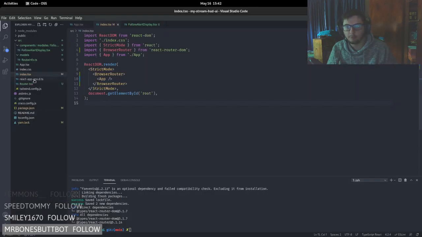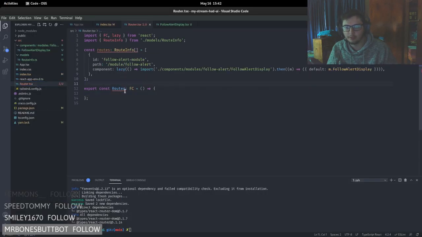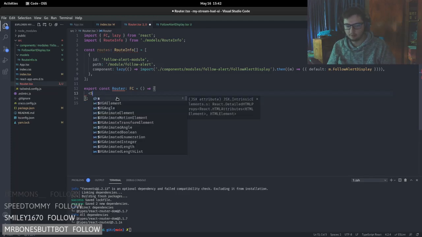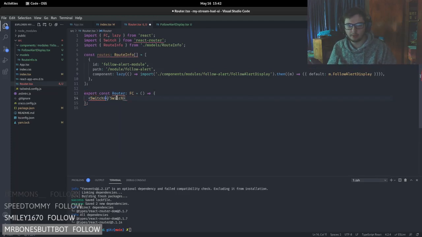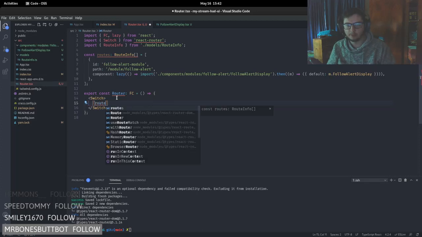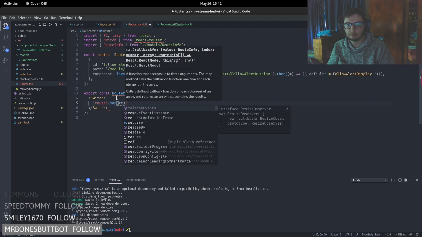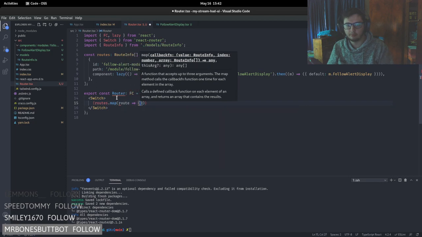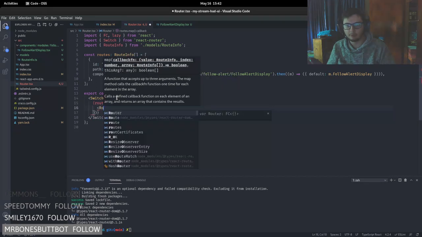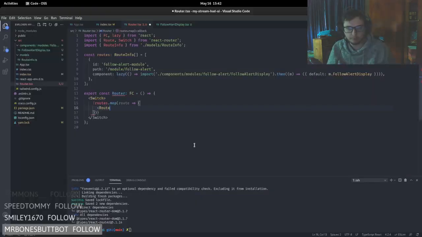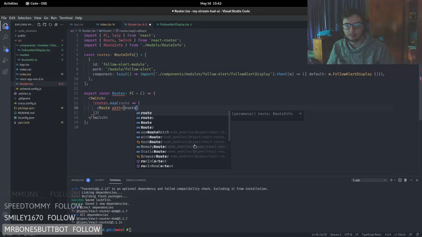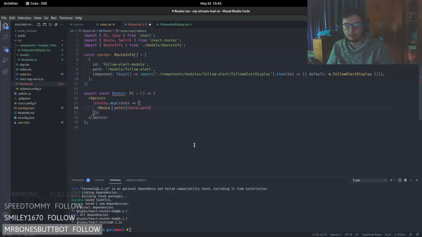So I'm gonna do in my router, which I just closed. Very nice of me. Switch from the router, yeah. And then for each route, map. I do a route, right? Route path equal route.path, key, right?